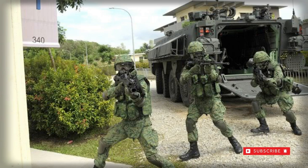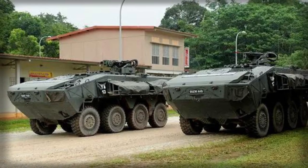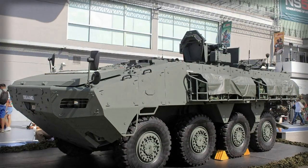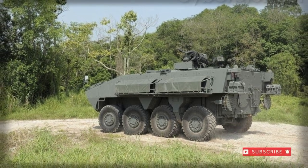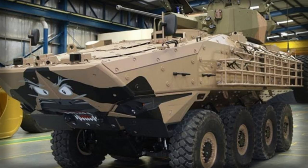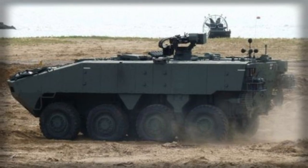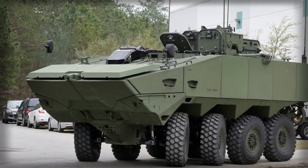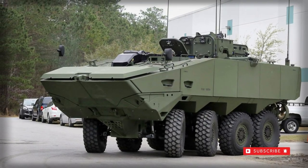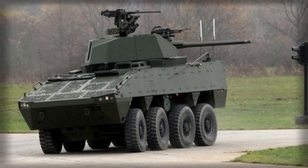A complete NBC — nuclear, biological, chemical — suite is featured as standard to protect the occupants from a variety of airborne threats. Externally, the vehicle has a largely conventional appearance, sporting eight large, well-spaced road wheels set across four axles. The wheels have a run-flat capability, and the chassis gives the Turex excellent ground clearance as well as blast protection from mines and other hidden dangers, thanks to a V-shaped hull. The glassy plate over the front section is near-vertical for basic ballistic protection. The driver's position is to the front left and the engine to his right, allowing the aft section of the hull to be used for the passenger compartment. Access hatches along the hull roofline and a powered rear door allow for entry and exit by the crew and its occupants.